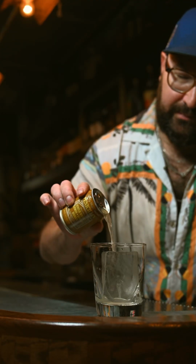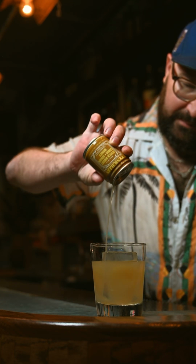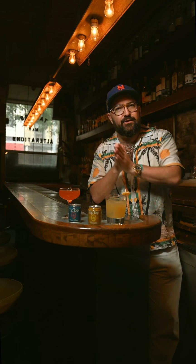became its own entity. The name penicillin was a funny one. I kind of felt like the components of the penicillin, fresh lemon, ginger, honey, the smoky scotch, they were all good for things that cure what ails you. Part of it was sort of coming back to the idea of, when you're sick in Jewish culture, you have the chicken noodle soup, or they call that Jewish penicillin. It's just something that makes you feel better immediately. And that's what I kind of felt like with the penicillin.